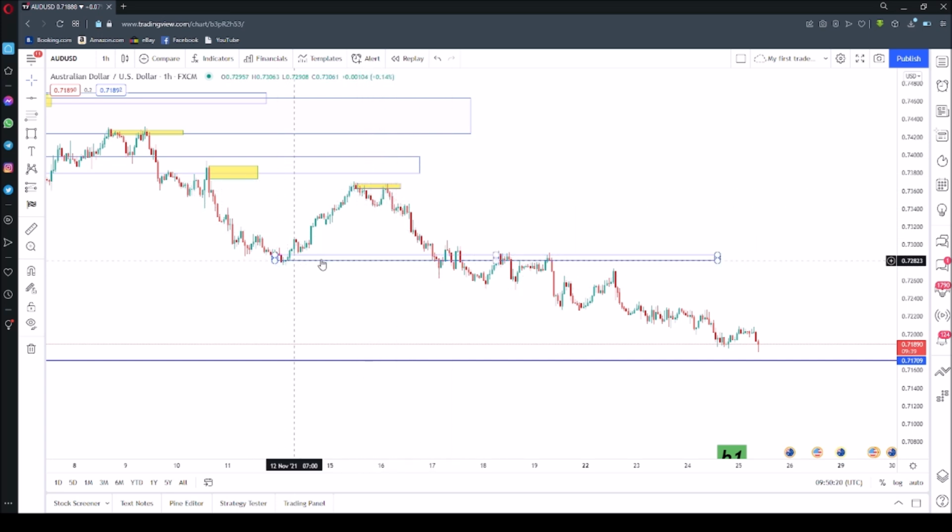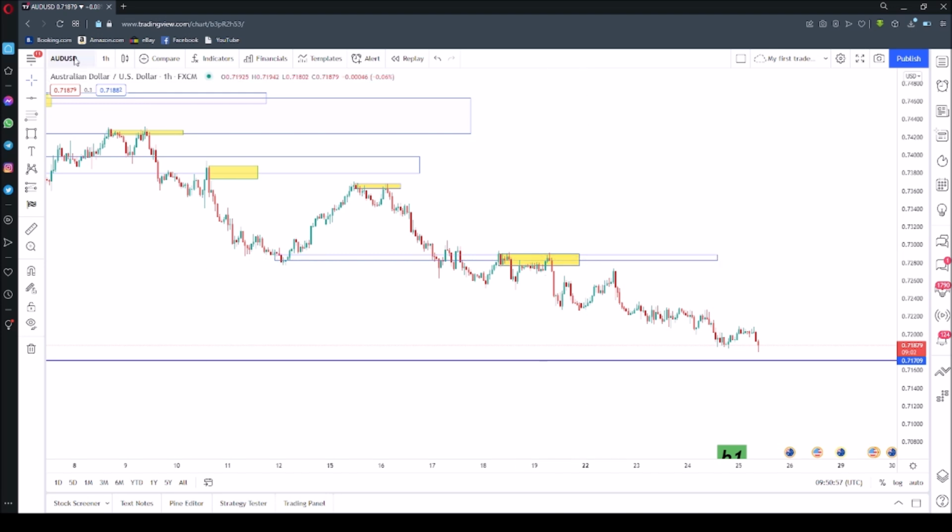Then we had another H4 order block here. We had to wait for the market to come back to that H4 order block and give us an H1 order block. Therefore, another entry point was going to be at this zone, and we were going to short the market. So as I've said, the first thing is to find H4 order blocks. After finding H4 order blocks, we now go to the lower time frame when the price reaches that H4 order block to see if we can get a lower time frame order block.